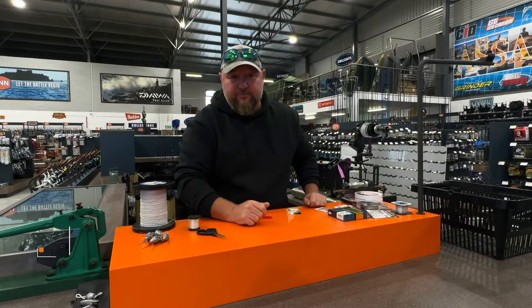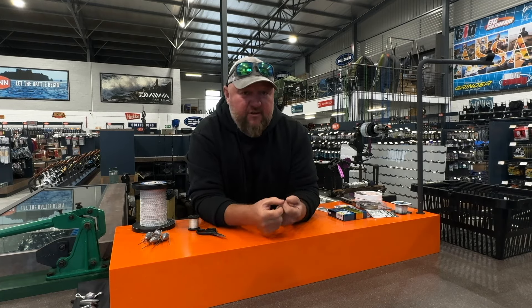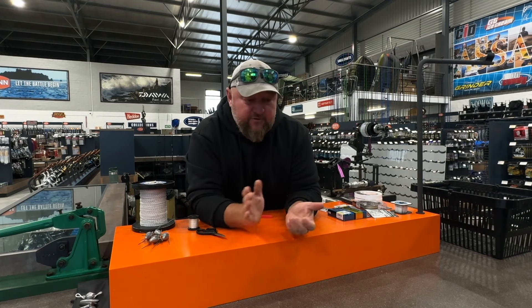All right guys, so I did my shopping and I'm going to show you how to build a very soft dingle dangle that we use in surf fishing, specifically for cob. A dingle dangle is like a bait carrier where you can clip your sinker and you build your bait around it. It's a very neat bait and you also get a lot more distance because you clip your sinker.